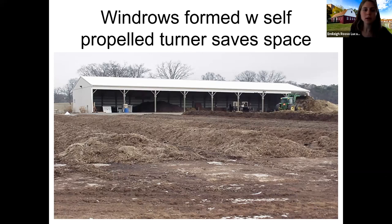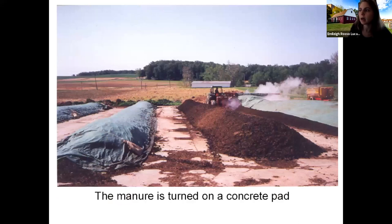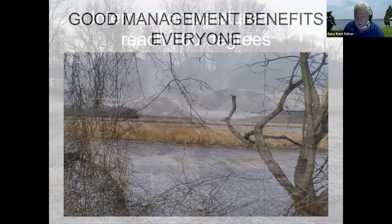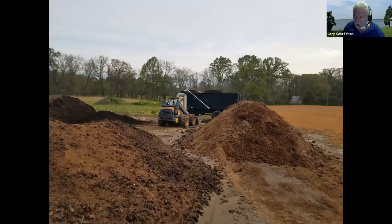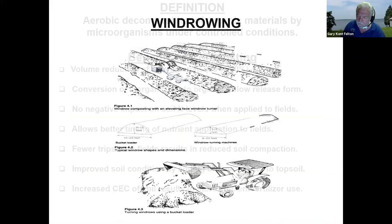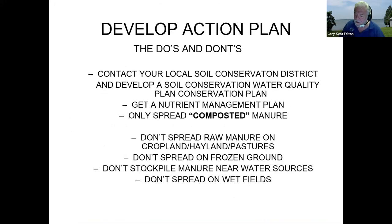Gary, this one's for you: we've been looking at windrow systems and turning, whereas in your presentation you talked about blower aeration systems. Can you speak to windrow management and whether you need aeration systems? When you have a forced aeration system - whether positive or negative air - you still have to turn it once or twice, because there's an edge to that pile that does not compost if you don't turn it. You don't get away from turning; you just don't have to do it as much. You can form your pile, put six inches of sawdust over it and leave it alone - it will compost without turning, but that's six inches of sawdust you then have to manage.